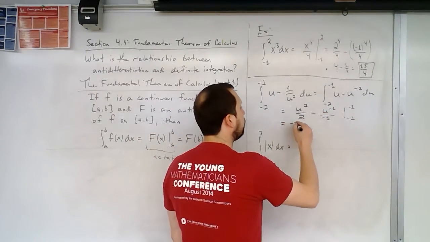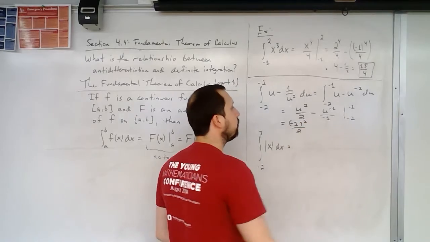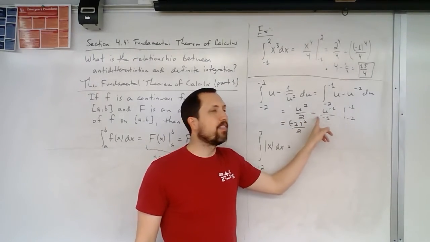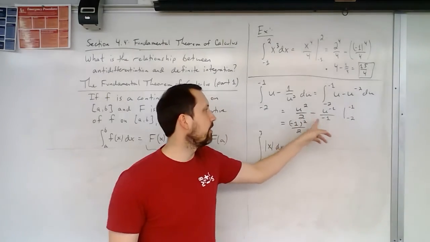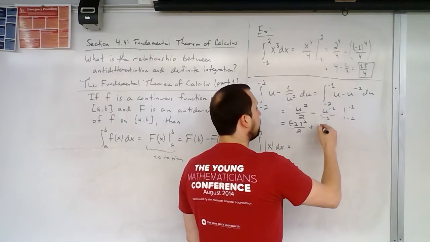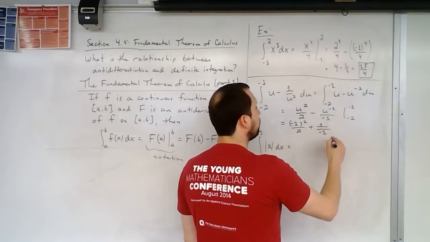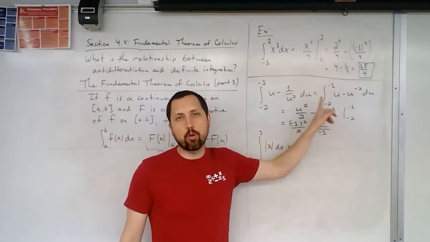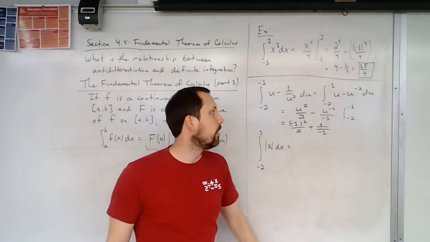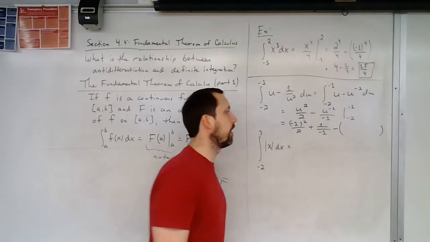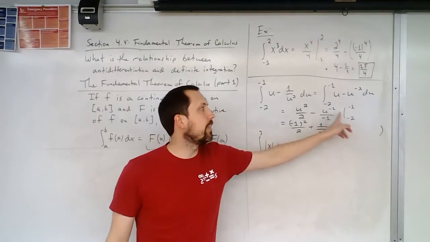So I have -1 squared divided by 2. And then I'm simply going to get rid of this negative and this negative, and it'll make it easier. So I have plus a -1 over -1. So u to the -1, this is the same thing as just 1 over u. Now I subtract off this whole expression. I have to subtract off this whole thing when I plug in -2.